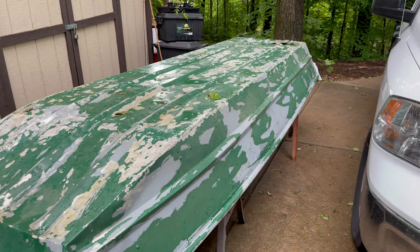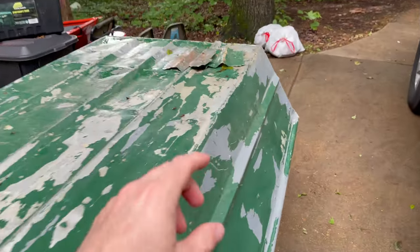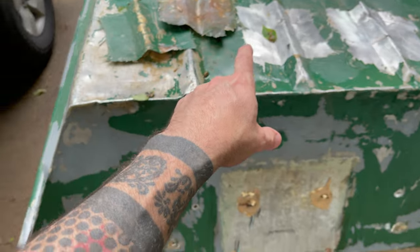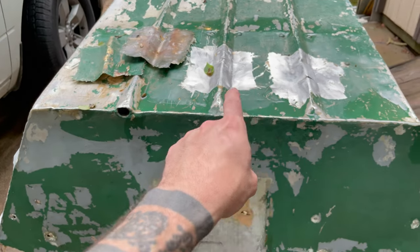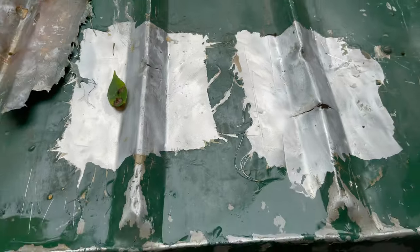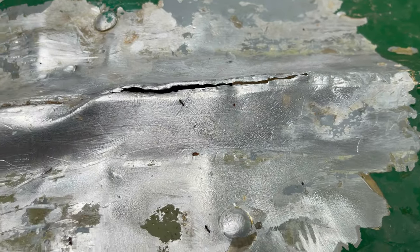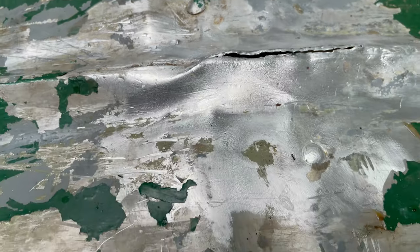The other day I flipped this old boat over and found a couple of Easter eggs. I told you I removed a fiberglass patch on the inside — well, it had two on the outside too. After I got those off, I noticed some hidden patches up front as well. I got to messing around with them, finally got the fiberglass off, and lo and behold — there's a good old crack right here. And these rivets running along this brace look like they've seen better days.